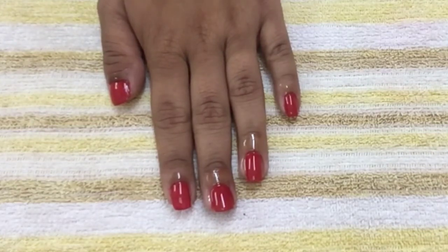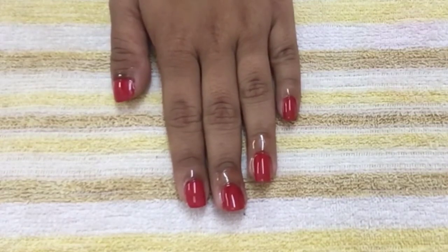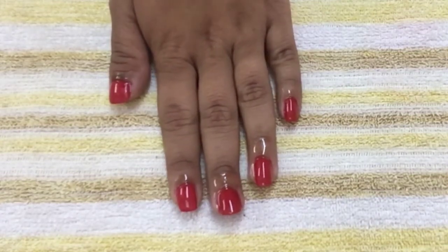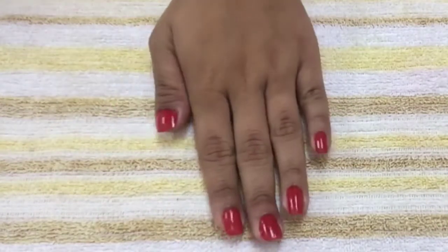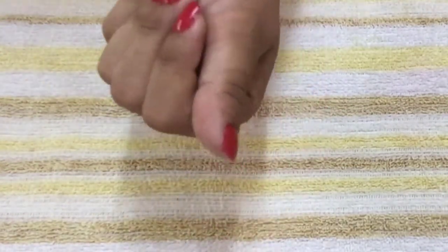After this, all you have to do is just wash your hands with water just to remove all the excess oil. And there you go, you'll be done. Wasn't this really easy and quick?